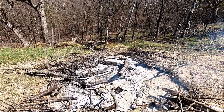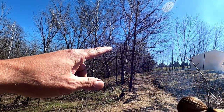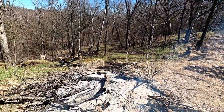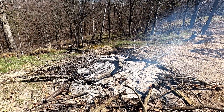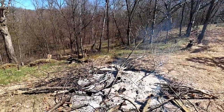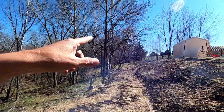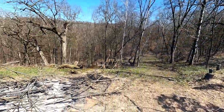So, here's what's left of this. I'll go show you what we were doing over there. There's been an hour break since we were working on this last, and Natalie was burning along the road. It started burning over here, and we decided to let it go.